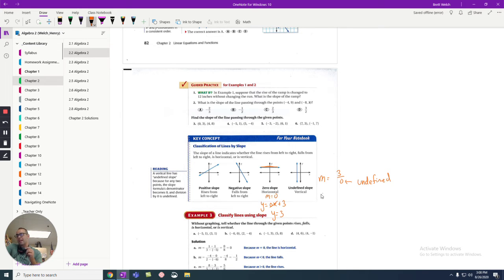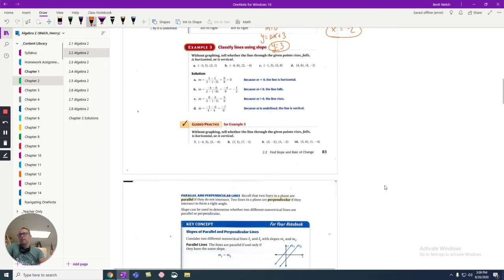Now, how does that come out in an equation? Well, it turns out that the y is missing in the equation. So this would be like x equals negative 2. Notice it's very similar to this equation, except that it's the x term that's defined, not the y term. Okay, just trying to clean a couple things up.